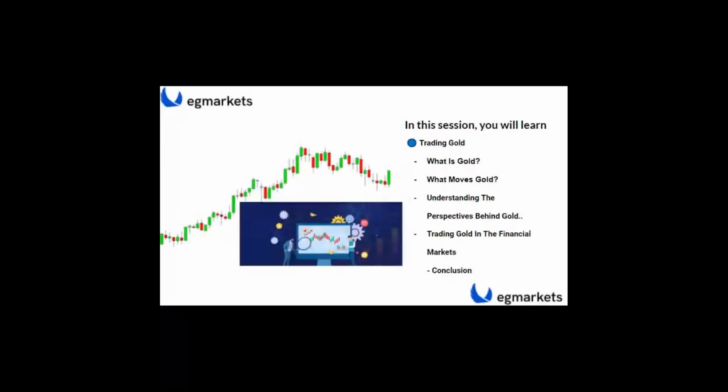Now, understanding the perspective behind gold. The major perspective behind gold is very, very simple: gold and dollar correlate negatively. Now, I said something earlier, which is that for every certain amount of dollar bill created, a certain amount of gold in such equivalence is kept in a treasury. Gold treasury, that's what they call it.